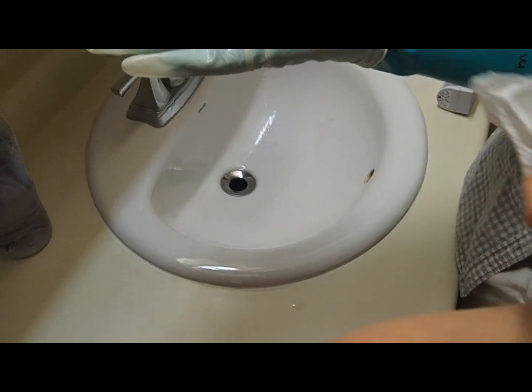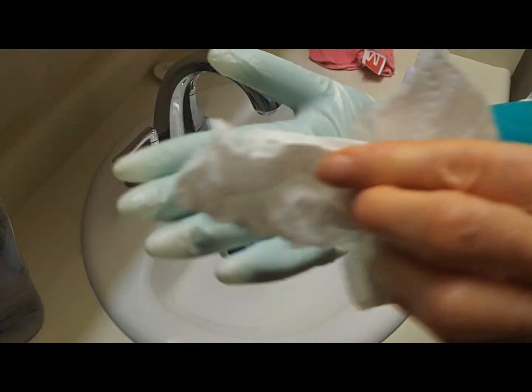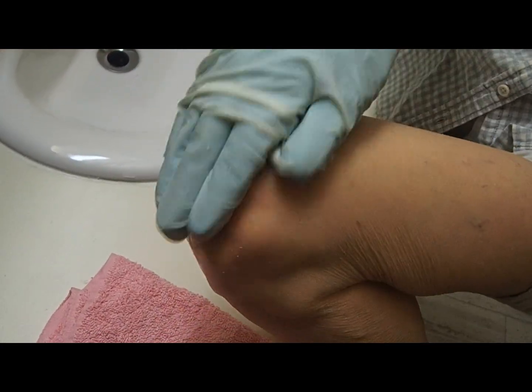Okay, I'll dry it again. Dry again with the same paper towel. I just need this a little bit dry to make the exfoliation work.